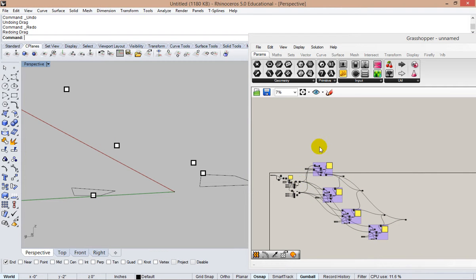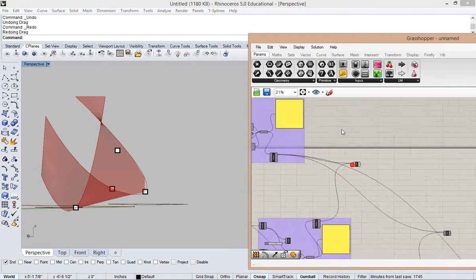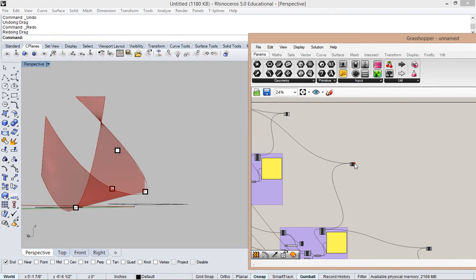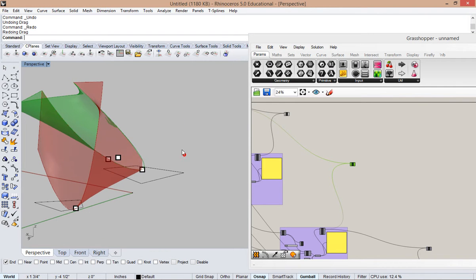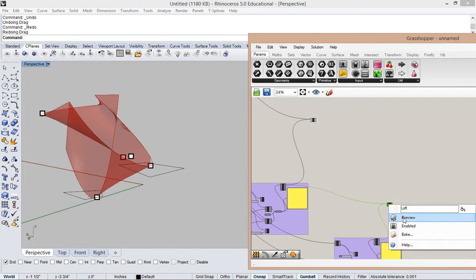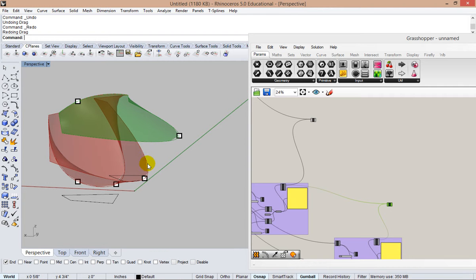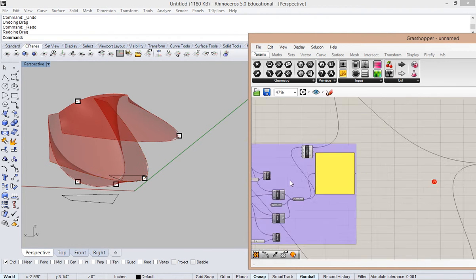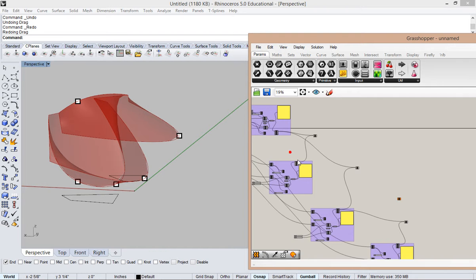Let's go ahead and just turn things one at a time on. Might have grabbed the wrong one. So there's that surface. So we want to go, that was the wrong one. We want to go to that line. So it's actually that one. I can see it because it's highlighted green. So we'll do our last loft. So we want to go from there.